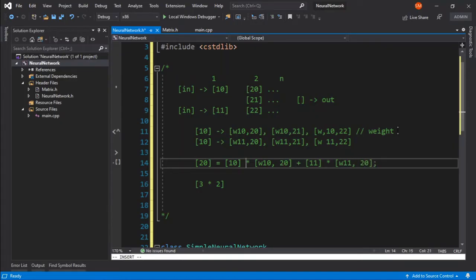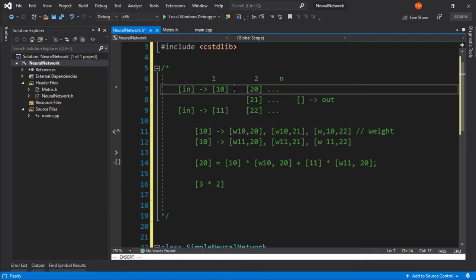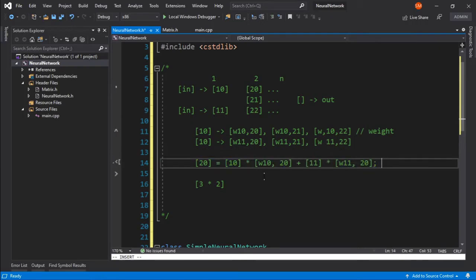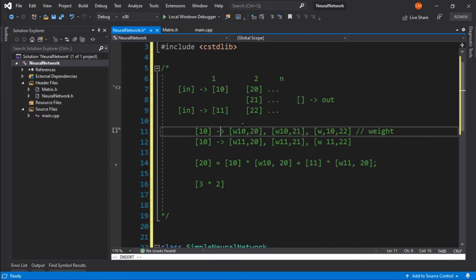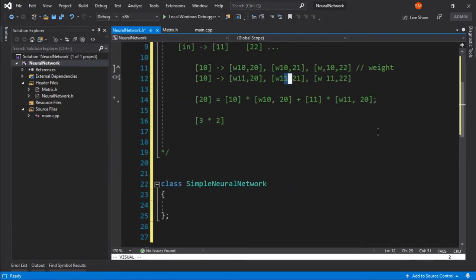So this is how we will determine the propagated value, the value that is going from here to here, using this formula, just the summation of all the values multiplied with the corresponding weight of the connection, and this multiplication will be easier if we use matrices.